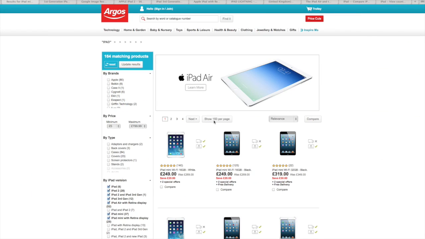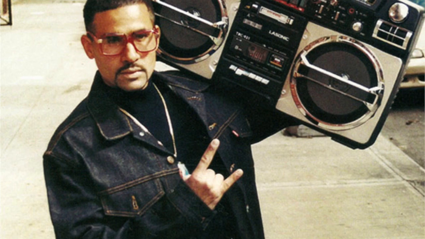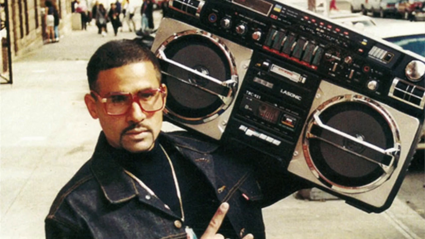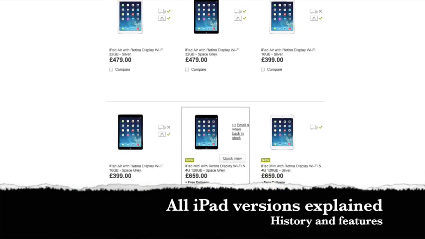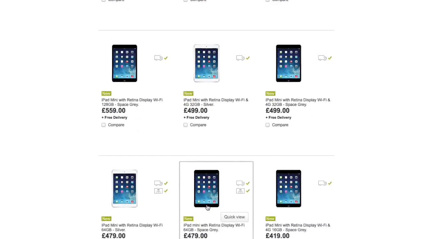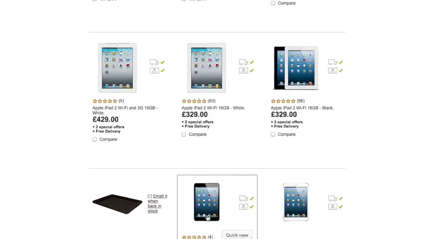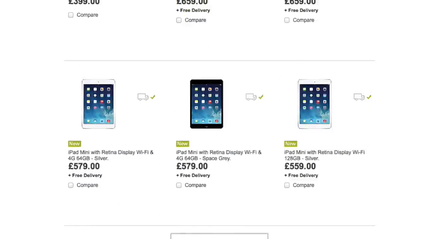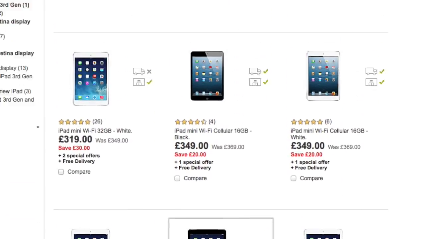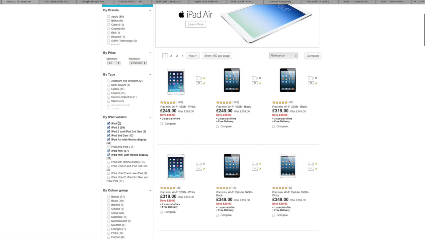Today we're going to look very quickly at the iPad. Normally when you do a search for the iPad, and it's one of the hottest presents to get this time of year, you get a ton of different versions of iPads in most retail sites. And it's very confusing to know what sets them apart and what's the differences between them. So today we're going to look into that, okay?